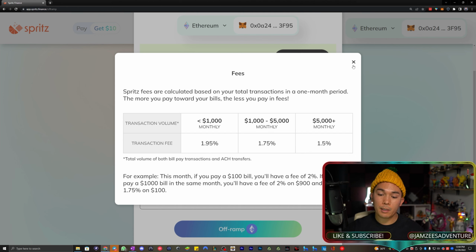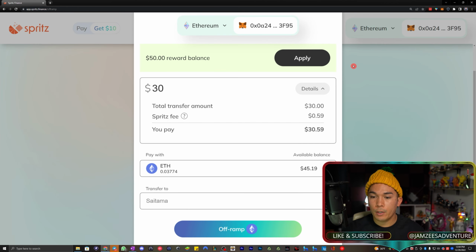1.5% for something like this, where it's one step and I can just send directly. They're going to take care of the swap, and I can send it to whoever it is in the US, pay a bill, or send to my own bank account. Pretty dang good. And so that's how that's going to work. And we can off ramp this with this button. Once you do this, if you guys are familiar with how decentralized wallets work, it's going to pop up my wallet, ask for approval. And then once I approve it, then it's going to put this transaction through.